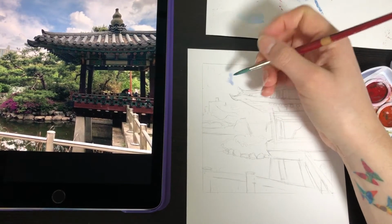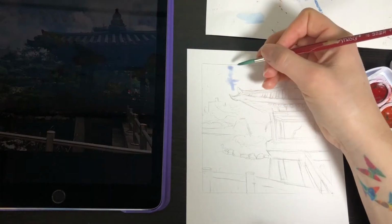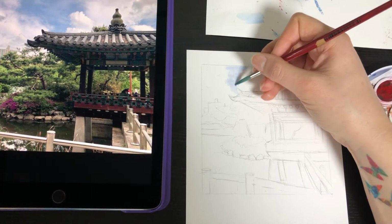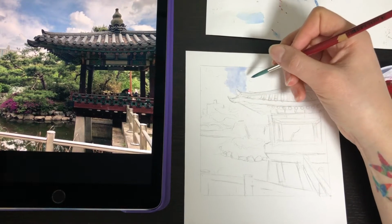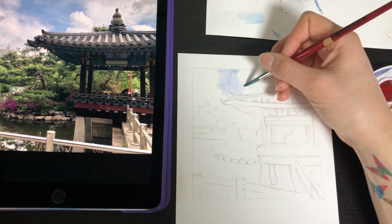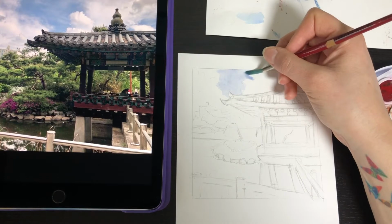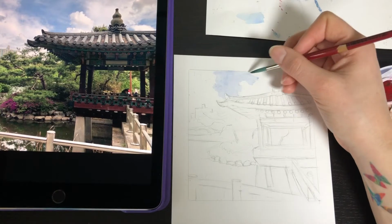And I'm starting with a really, really diluted color so that I can kind of just define this area of wash first. Now that I have it on my paper, it looks a little too purple, but we'll deal with that. So I'm following my very rough cloud sketch here, and I'm also kind of trying to follow the shapes of the clouds in my reference.